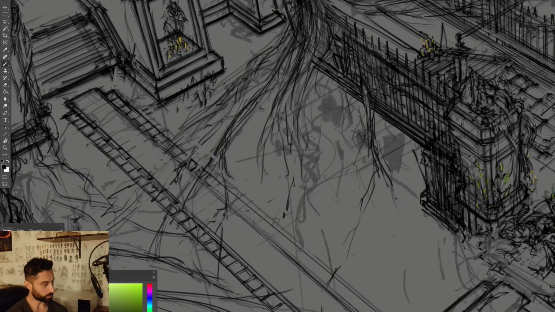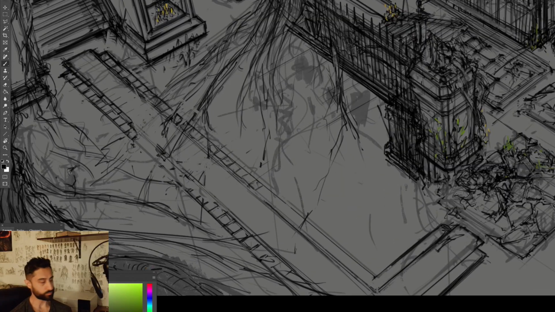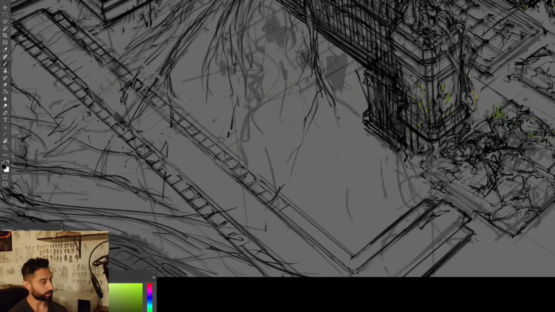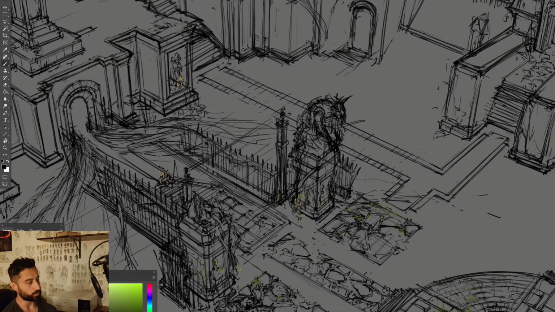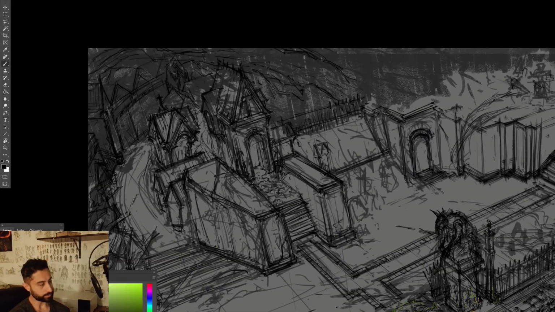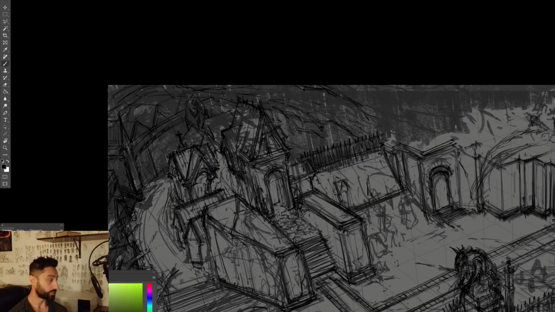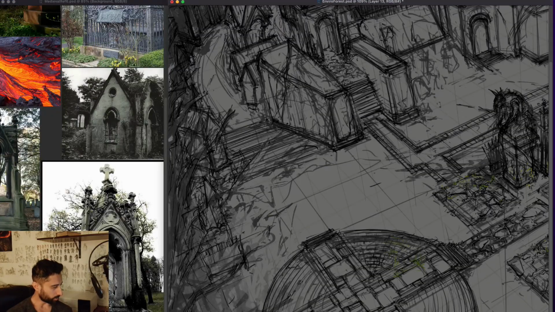And here, I'm trying to come up with many different ways that you could explore this location, and I'm using these stone patterns to kind of treat it like an arrow, basically pointing at different areas that you can maneuver and explore.